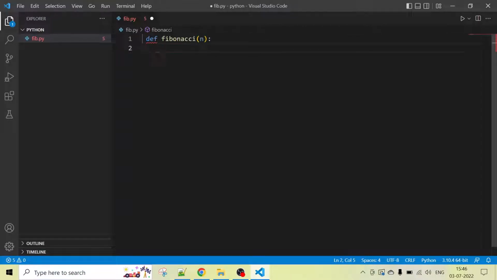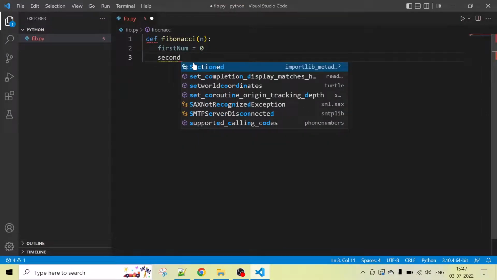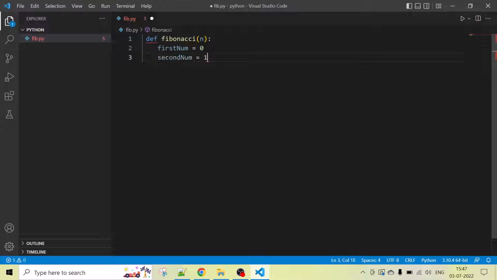Now we'll code. Actually, as I have already told you, 0 and 1 are already defined, so we will define our first num as 0 and take another variable, second num, as 1. So these two numbers will always be defined. We will always start from 0, 1 and then the next.